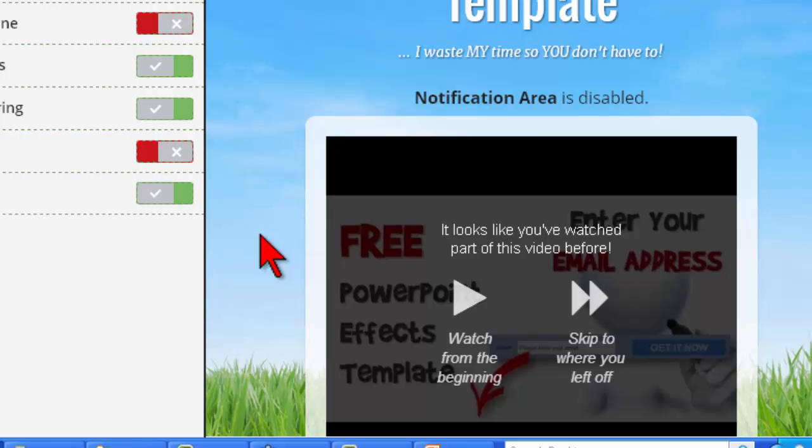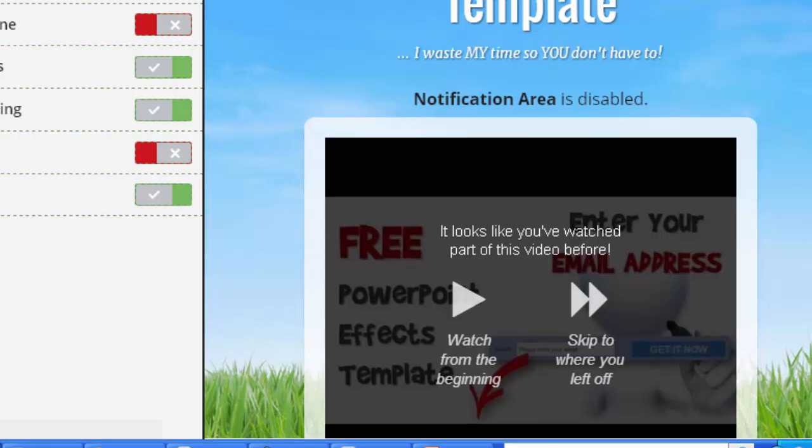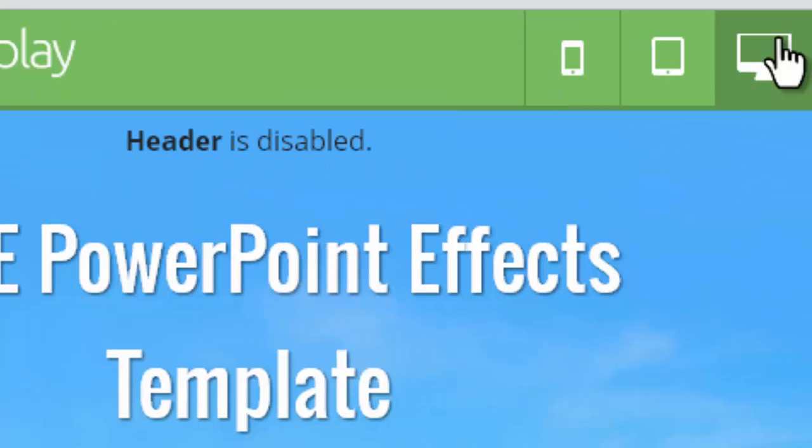So why is this important? It's little things like this that help increase conversions. Okay, that's the name of the game. That's the whole ball of wax, is conversions when it comes to marketing and sales videos. Did someone do what I want them to do? And what can I do to help ensure that they do that as much as possible? Well, one of the things is you provide a player or a page that can be viewed on a full screen monitor, on a tablet, or on a mobile device.